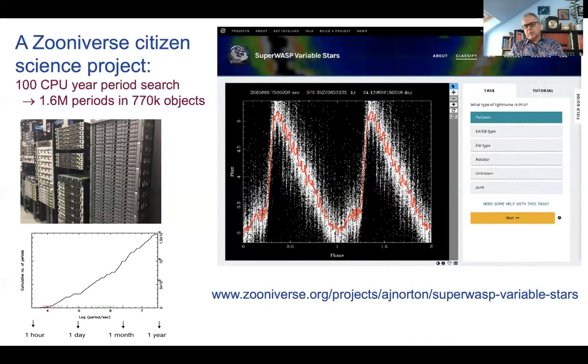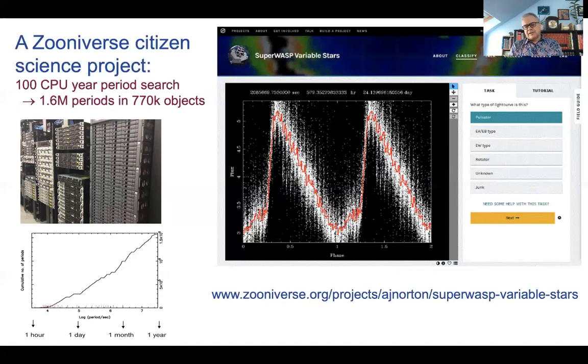Now, we don't just rely on one person's classification of each star. We take a kind of consensus vote, if you like. Once each object has been voted on, classified by 7 people, it will be retired from the system, and the most common classification we'll take as the likely real one. And when we download the results from this, we can then investigate them and see what you found.